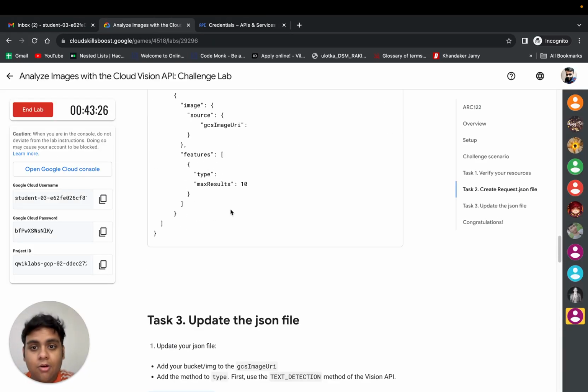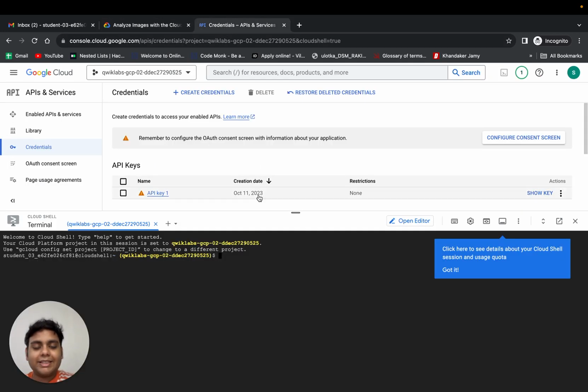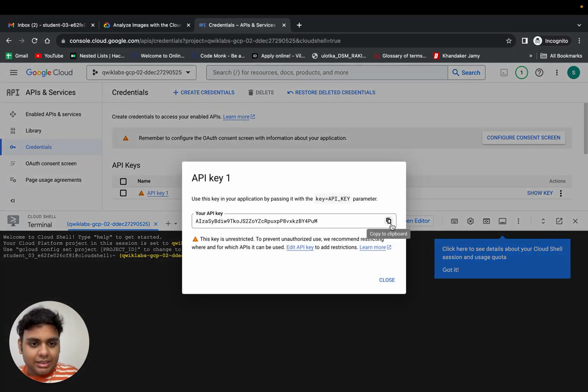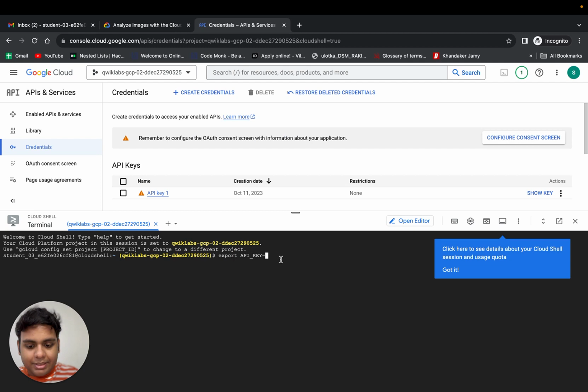Now what do we need to do first? The first thing that I always advise people, and people have been facing problems because of this, is we export API key. We'll write export API key. Make sure you type it like this, and then I'll click show key, and I'll click copy, then I'll click paste. It should not give you a response, but this should be your ideal step.